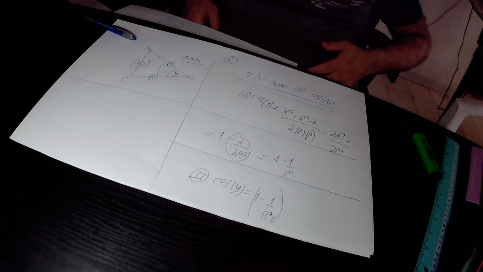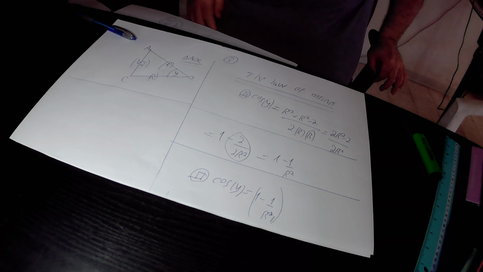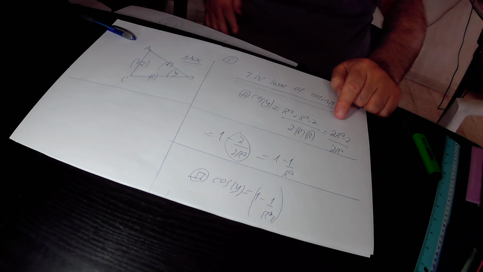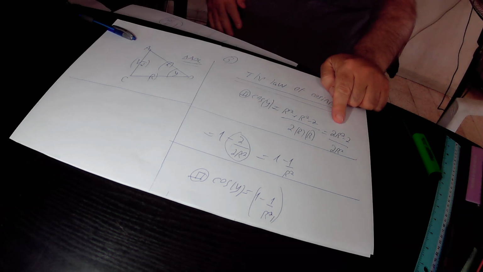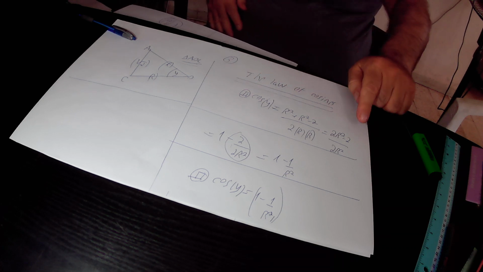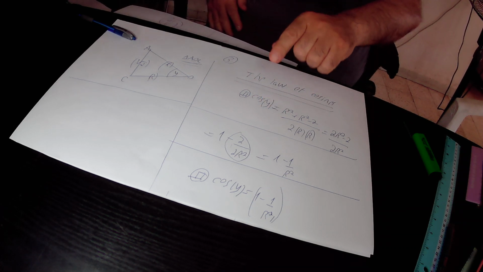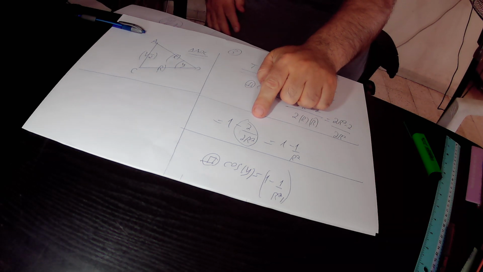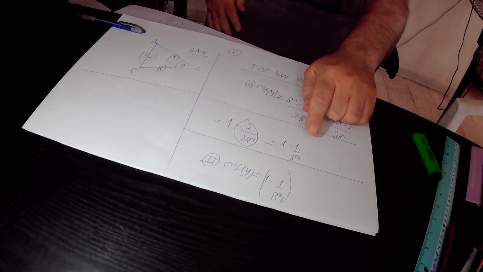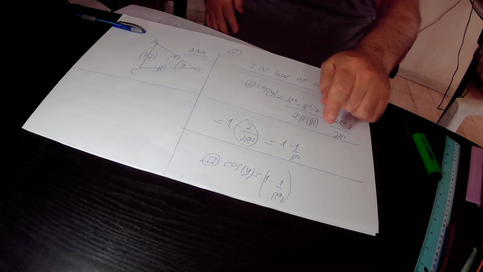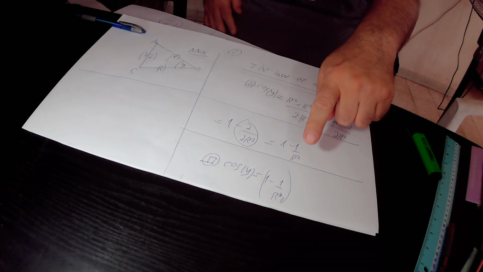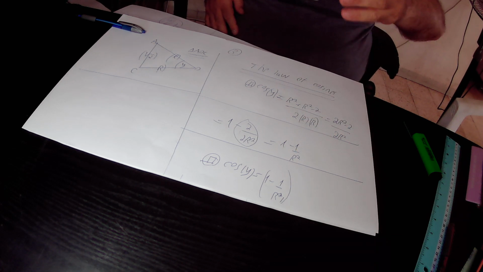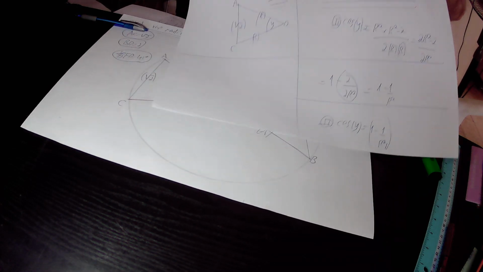So according to equation 2, we find that cosine y equals R square plus R square, that is 2R square, minus 2 divided by 2R square. 2R square over 2R square is 1, and we also have minus 2 over 2R square. We divided both the numerator and the denominator of this expression by 2, and finally found that minus 2 over 2 is minus 1, and 2R square over 2 is R square. So in total, we find that cosine y equals 1 minus 1 over R square. This is equation 2.